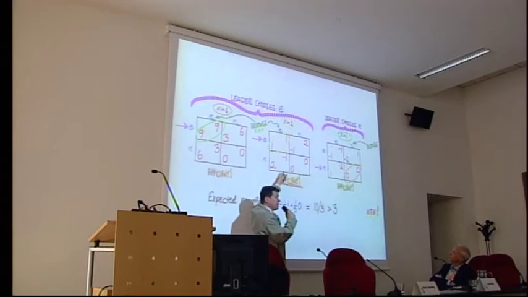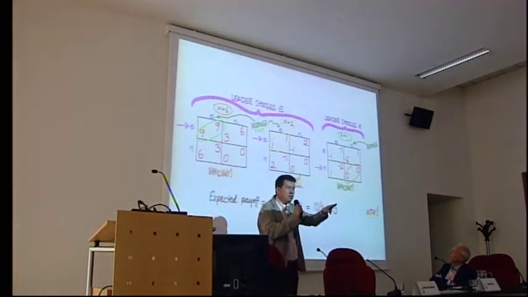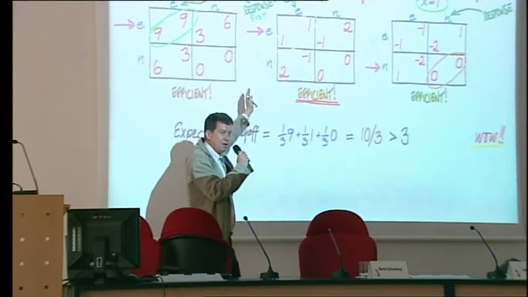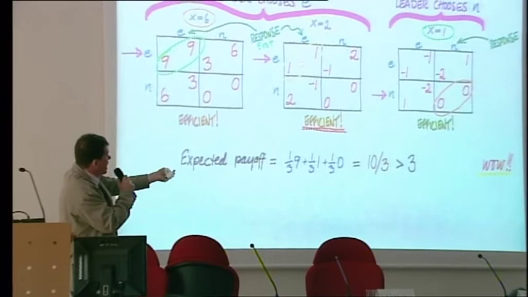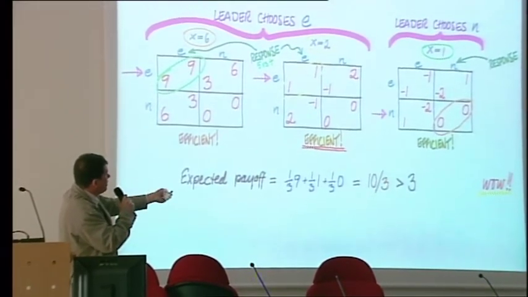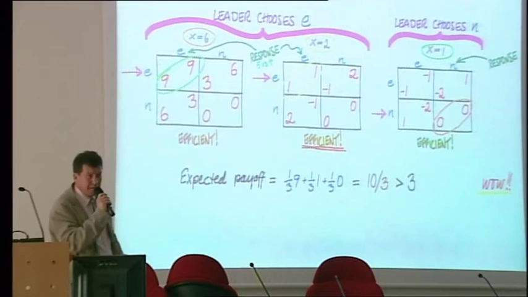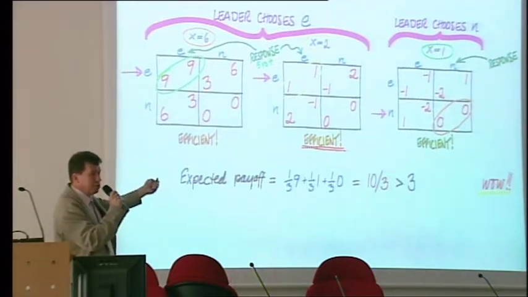Okay, that's unproblematic. The interesting thing is what happens over here. Suppose the follower sees that the leader has chosen the high effort, but he hasn't told the follower what X is. Then the follower knows we're either here or here, so he has to think it's equally likely either. What's the choice of the follower? He can choose E, and then he gets either 9 or 1. The average of 9 and 1 is 5, so he will value this choice of E at 5. On the other hand, he could choose no effort, and he would value that at 6 or 2. The average is 4, right? 5 is bigger than 4. What do you want, 5 or 4? You would want 5, so you choose the high effort.